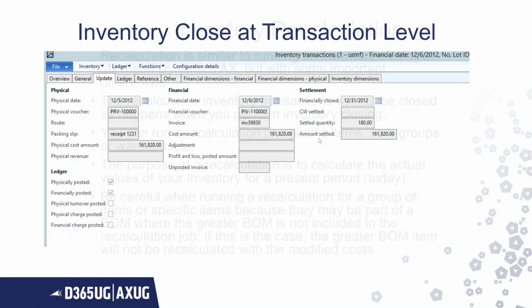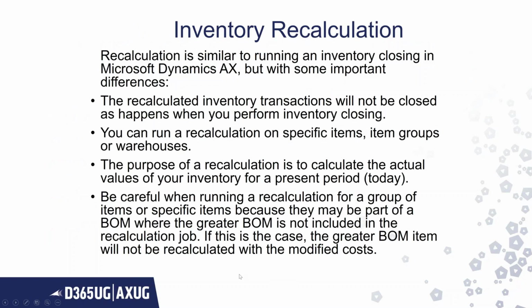Okay, recalculation. Recalculation is similar to an inventory close as far as what it does, but there are some important differences. The other thing too is at the end of a close, you can also do a recalculate for the beginning of the next period. So I want to make sure you know that too. That's what that little flag is for. Do I want a recalculation? The answer is, if you say yes, it'll recalculate your first day of the period, the first day of the period past that. Okay.